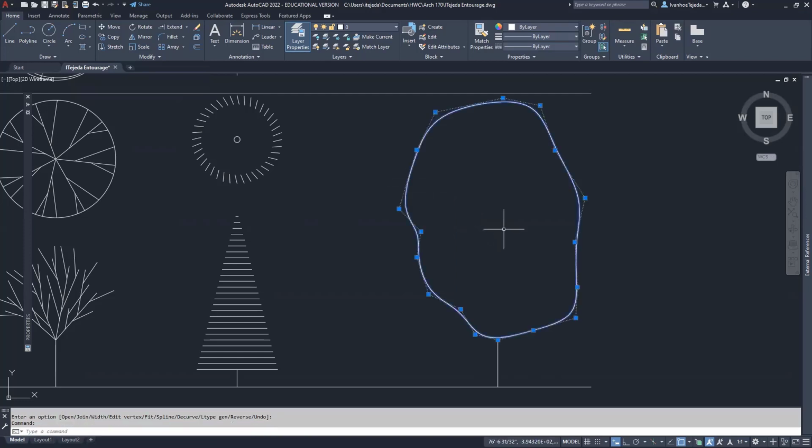I can pick it to spline, but now I don't have an option of changing it to control points or whatever that other option was, but at least it allowed me to adjust the shape and give it more of a free flow. And notice how it's not touching down here at the bottom. It's okay. It's fine.